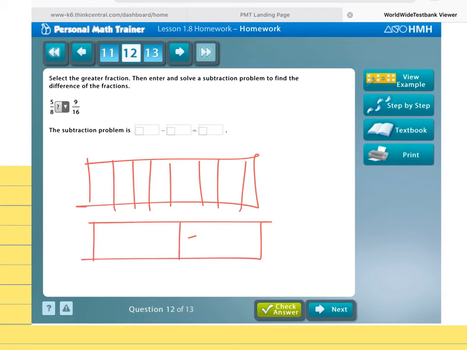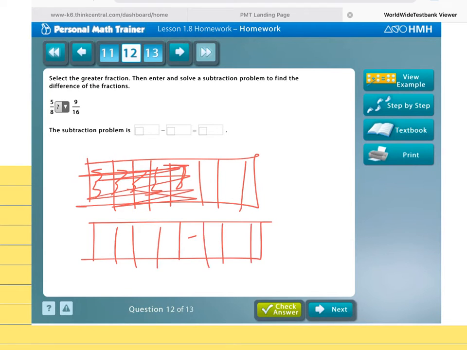So like that's 5/8, so I do 1, 2, 3, 4, 5, so it would be about like this, and 9/16, so I have to create 16ths. And you can see that it's very hard to create 16ths accurately. So something like that, and it's going to be 9, 1, 2, 3, 4, 5, 6, 7, 8, 9, so it's somewhere over here. So this is so close that I would not recommend using fraction bar models to figure this out. It's probably best to come up with equivalent fractions and compare them that way.